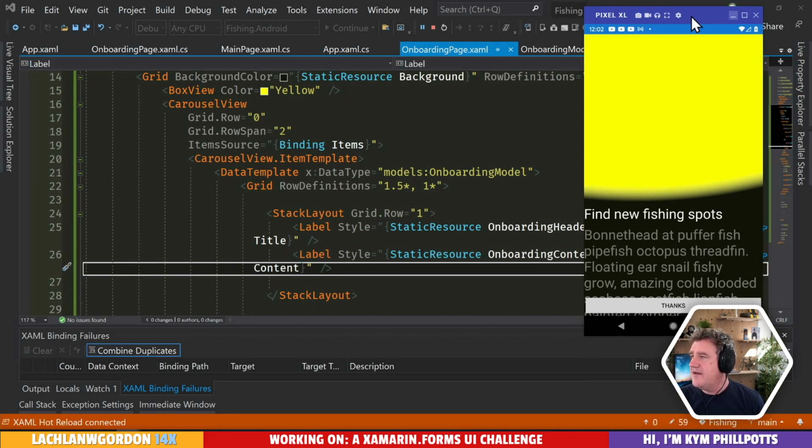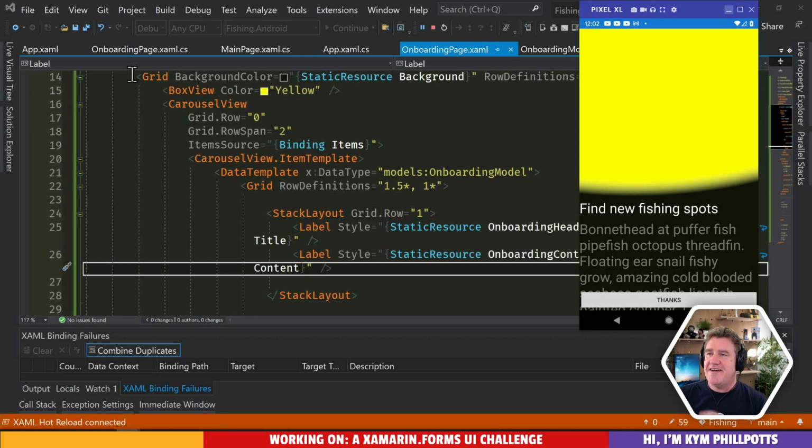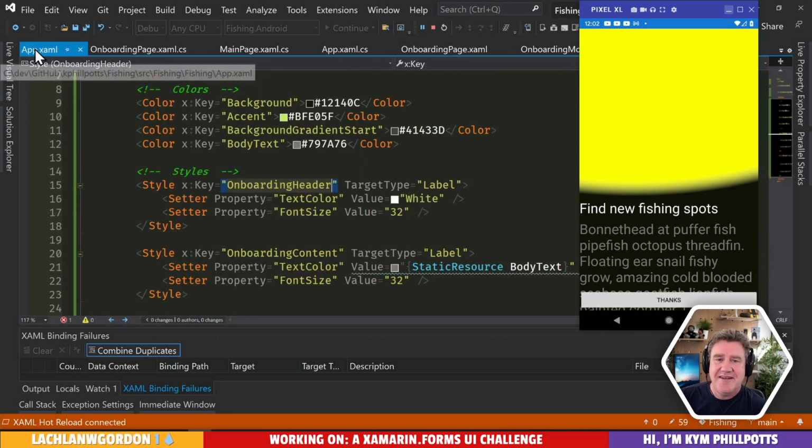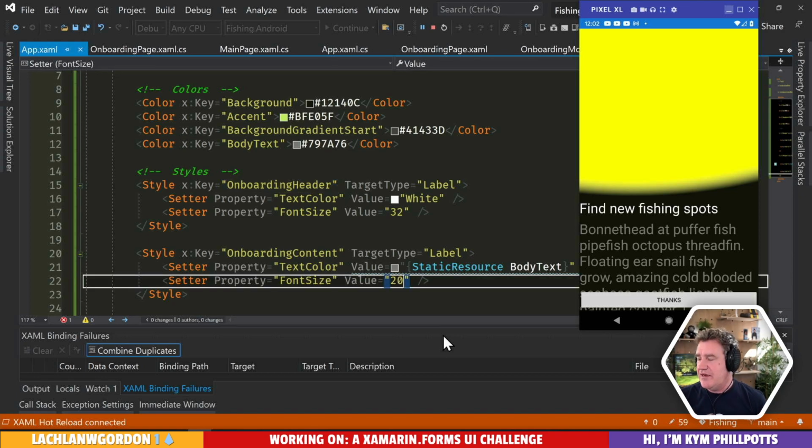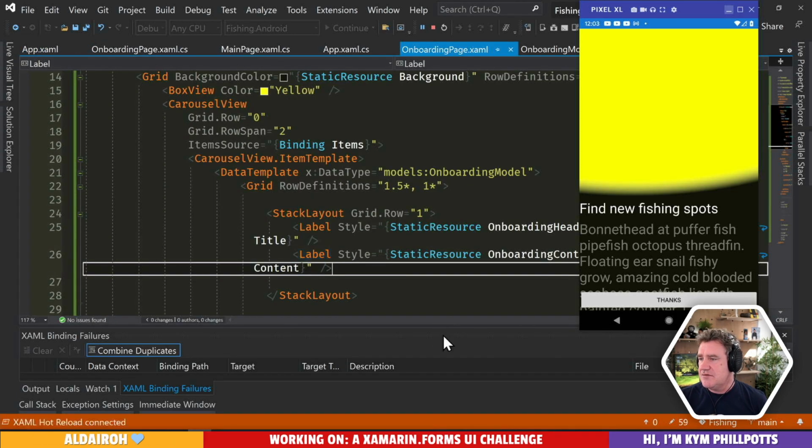All right. Now, let's go use our styles to change some of those values. Let's go and set this at like 20. We're going to update. Oh, serious?